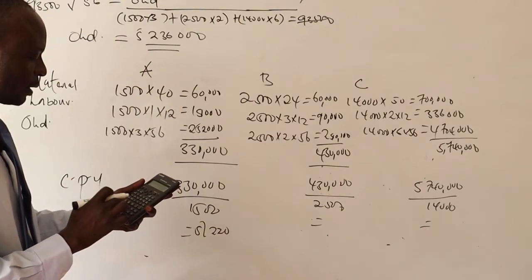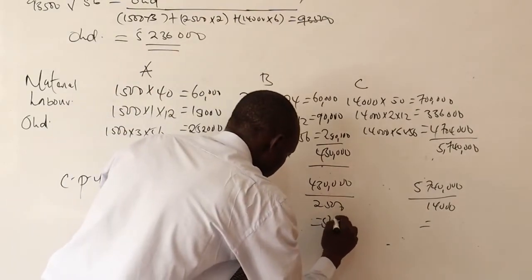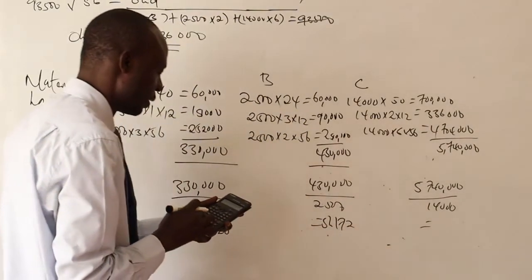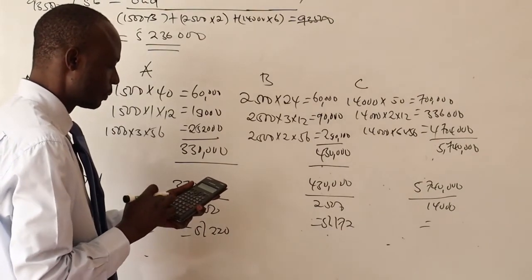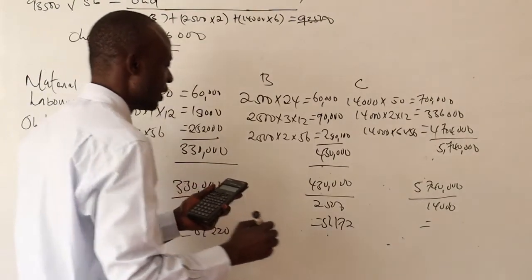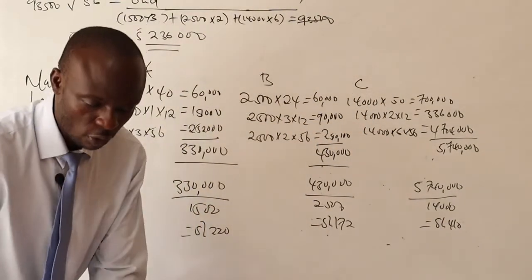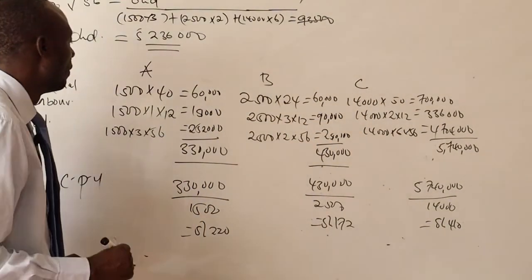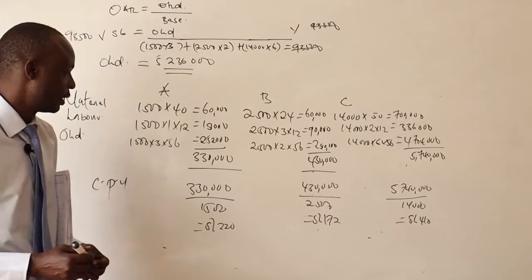And this other one is product B. It will be 172 shillings per unit. So this one is 410 shillings per unit. So that is a traditional method of doing it. It is the conventional or traditional method.